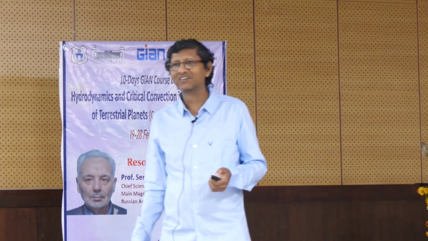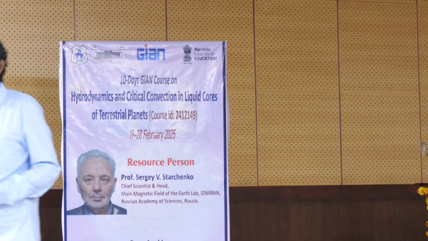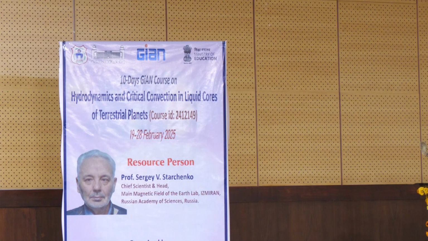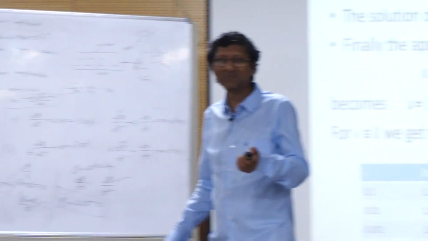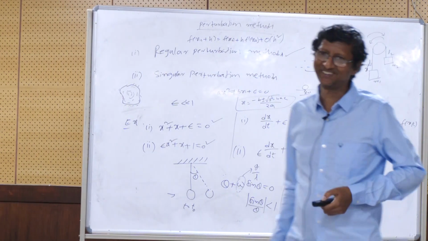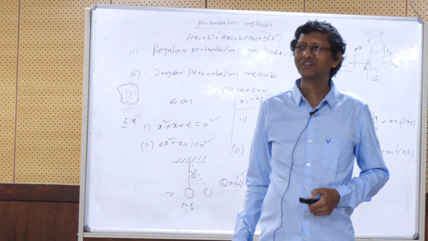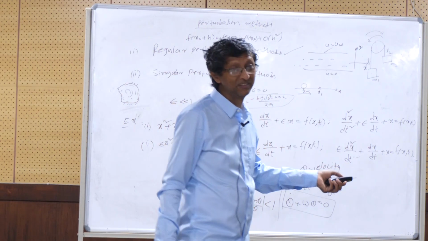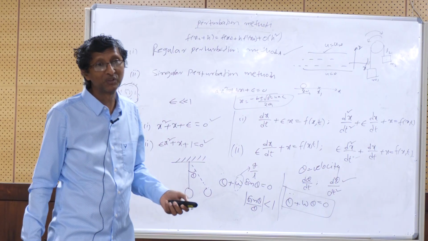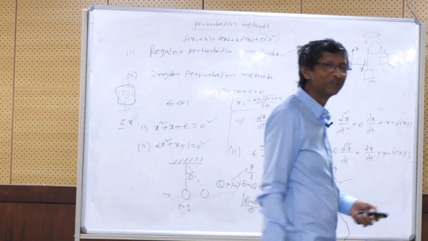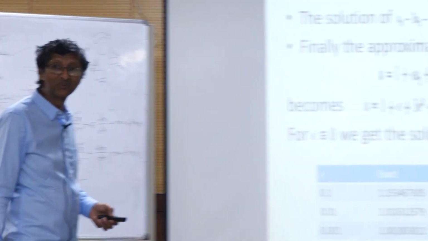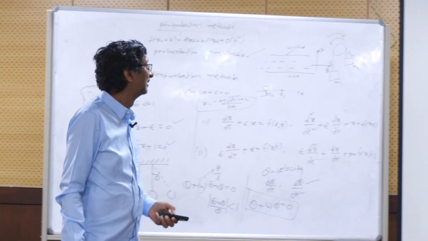It means what? What is the conclusion from this one? Yes. So the perturbation method, as we have said, works if epsilon is small, right? Successfully it can give good results. So in this way you can proceed for solving this algebraic equation. So I hope you understood this, right?